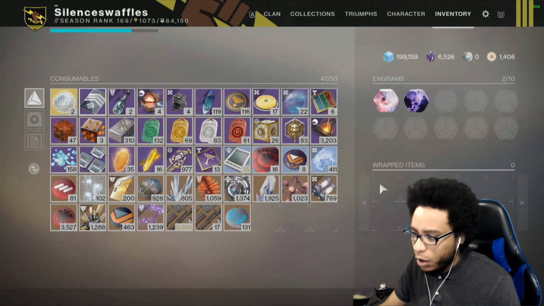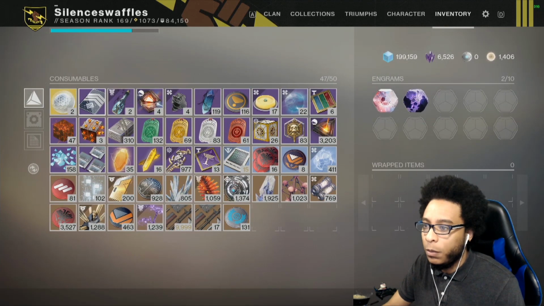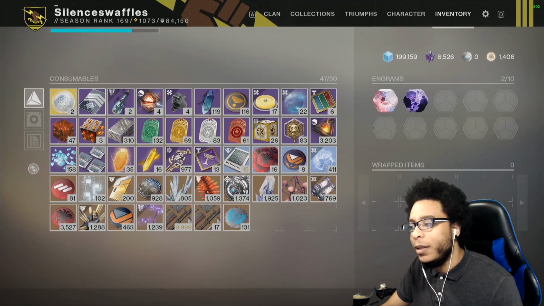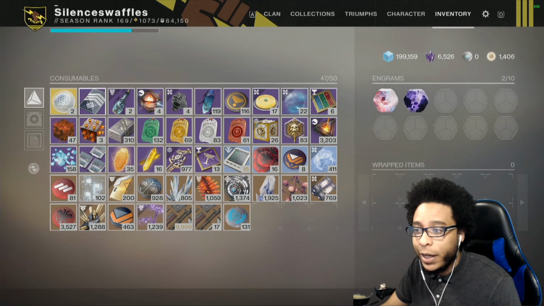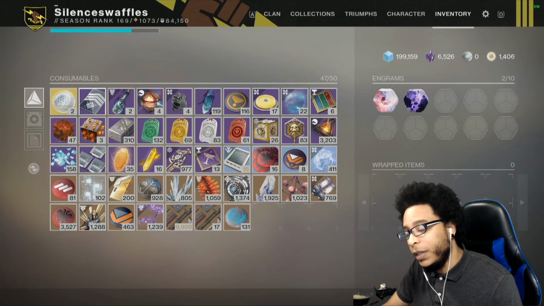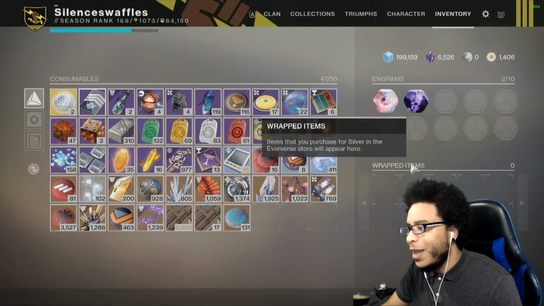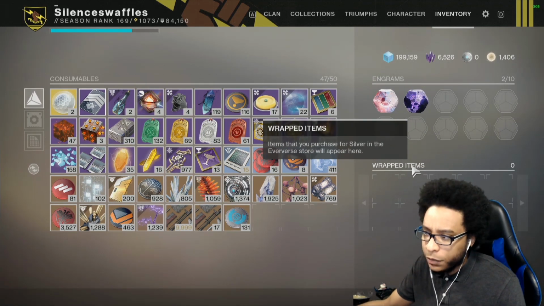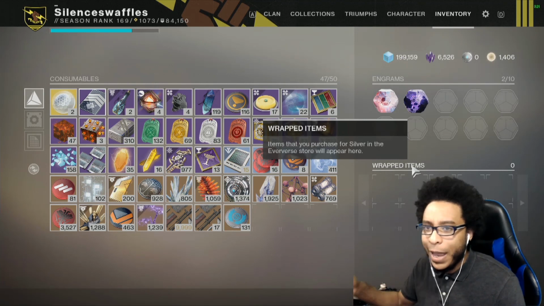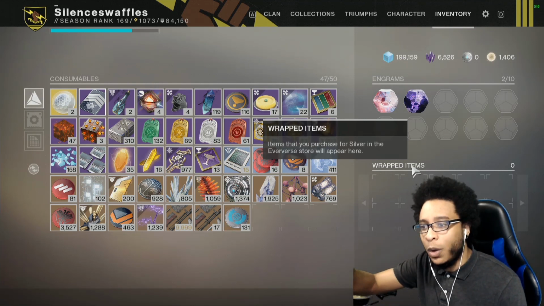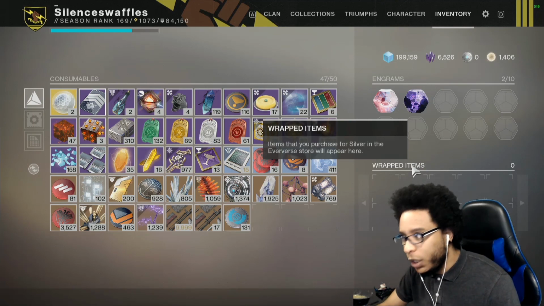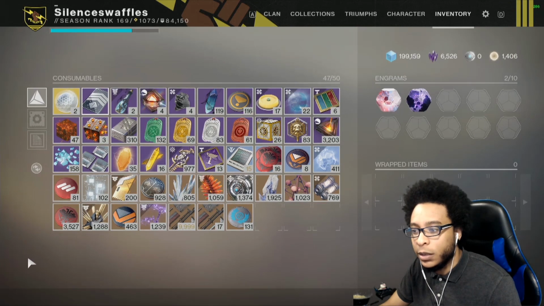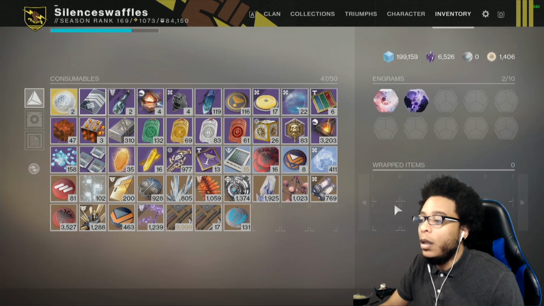Wrapped items are here. Sometimes there are items that come from events. If an event passes and you still have the item, it may get deposited here, or it may be here just because of an event that is going on. Not really used that often, so keep that in mind. Also, items from the Eververse store will appear here too. When you buy a pack or a bundle, it shows up here so that you don't accidentally delete it. Majority of the time though, I've seen these packs show up in the consumable area or in the modifications area. So keep that in mind.